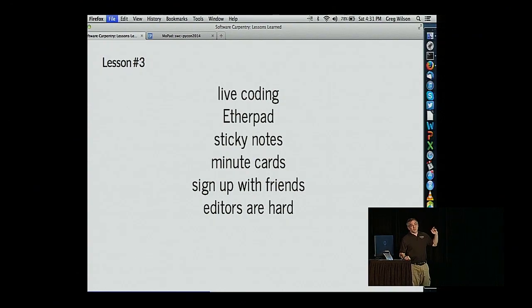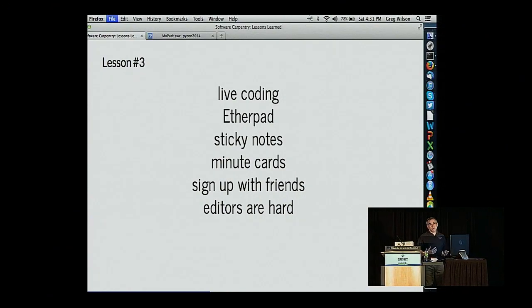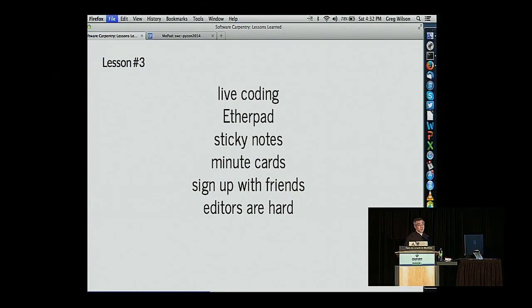Getting editors to run, getting them to understand a text editor, which is different from something like Word, and how to save files in the right directory so they can find them to run them, is hard, because it is intrinsically hard. It's just we've been bitten by this so often that we've got so much scar tissue, we can't feel the teeth anymore. We've forgotten that there was something there to learn. And this is part of what we do with our instructor training, is try to remind people that there is something there that needs to be learned.